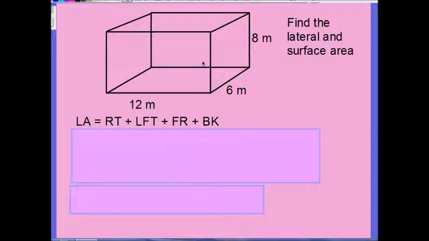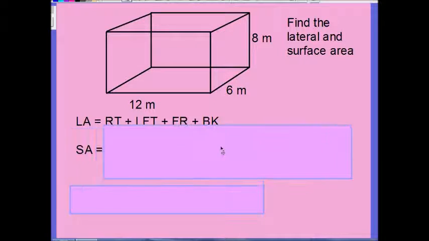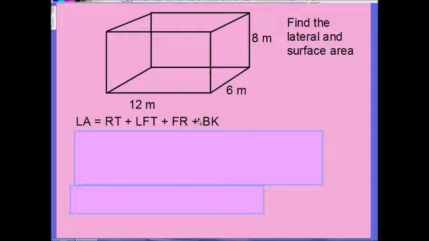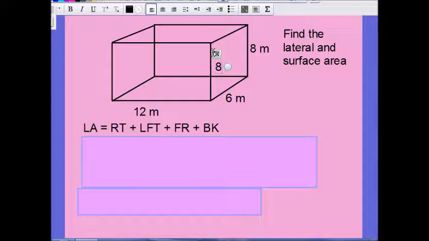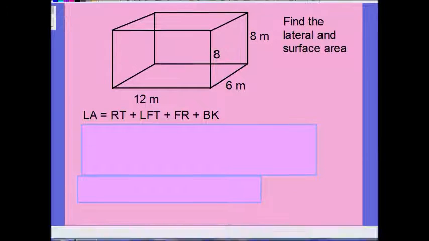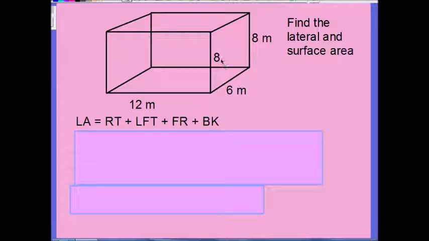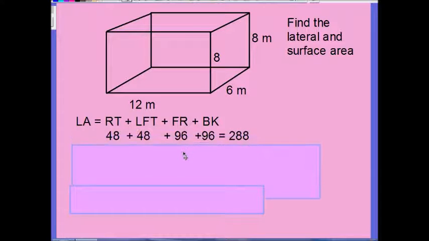So let's go ahead and find the area of that right side. The right side's area is going to be 4 times 6, and 4 times 6 is 48. The left side is going to match. The front's area: what we know here is that opposite sides are going to be congruent. So if it's 8 here, that means it's also going to be 8 here as well. So the area of that front is going to be 12 times 8, which is going to give us 96. Sum all of those together, the right, the left, the front, and the back, which would match the front. We get 288.